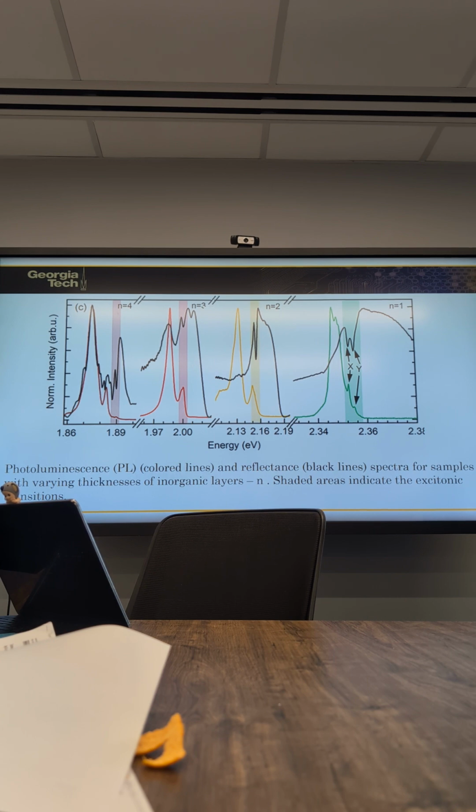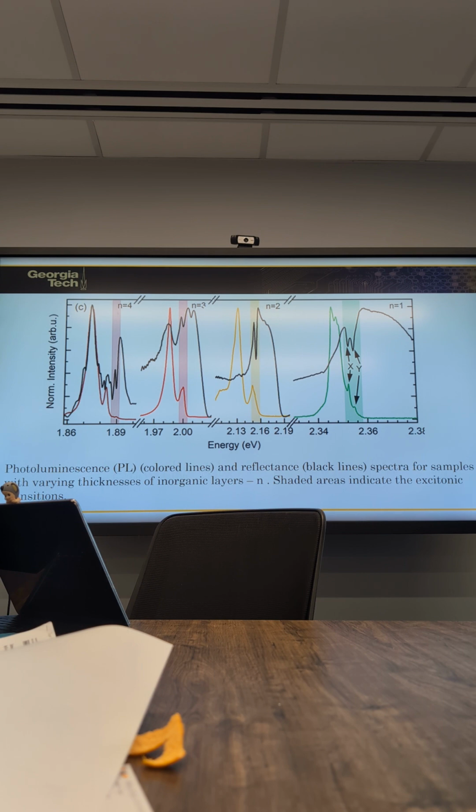Wait, what are you talking about? It should be less confined because there's less energy. Decreasing quantum and dielectric confinement. Yeah, because if we are going to N1, so higher energies, we increase the quantum confinement. Because now if you separate, you have the quantum well, you have the exciton there. But if you decrease, what happened? Now the exciton can be recombined really easily. Yeah, that's the main point.